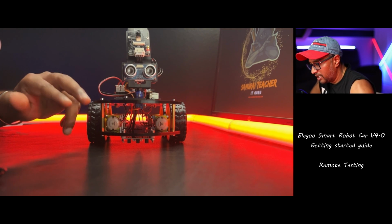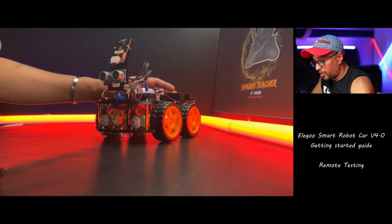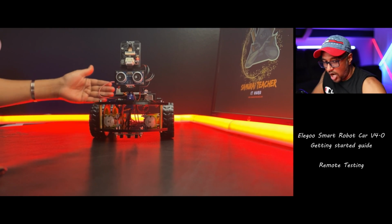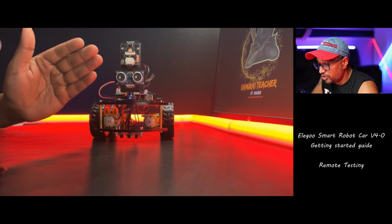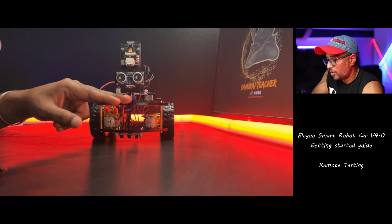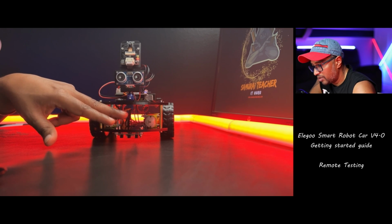So that's why it's very important that the servo motor is properly configured if you want to do it with your own code. I like the way it works, it's very cool. The only thing is no one is building for objects all the way down, like my lights, right? So it will not actually detect them. It only detects at this same height. So probably this sensor needs to be down in the bottom, so it can detect something on the ground.